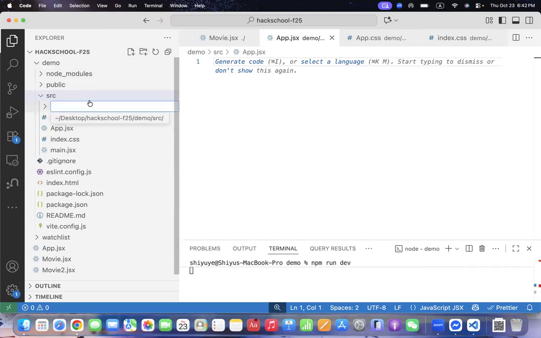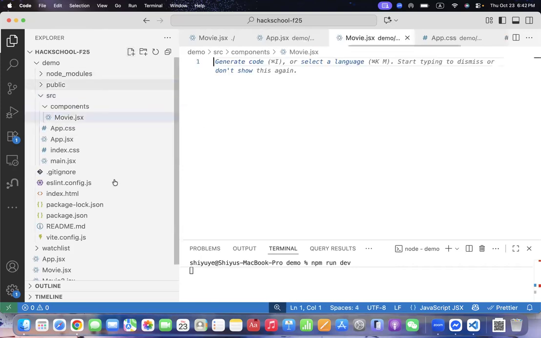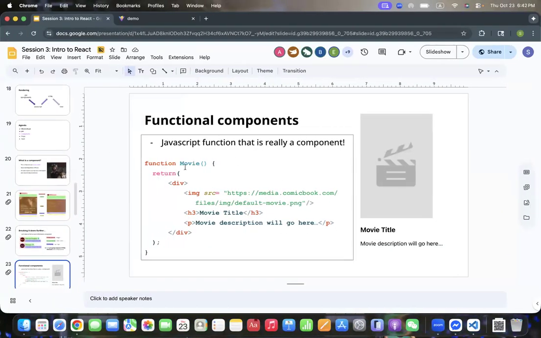Typically you would have a lot of components in your React project, so this is a good thing to do to make your repo more organized, by creating a separate folder for all the components. Inside this components folder, I'll have something called movie.jsx. This is the file that we will use to write this component.